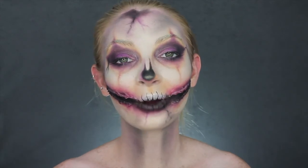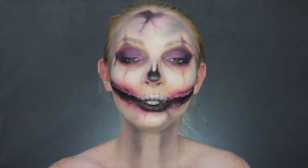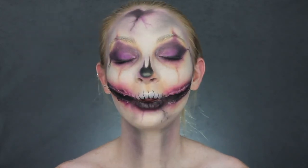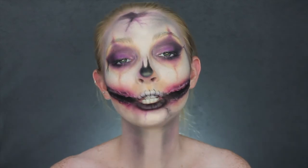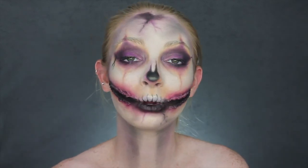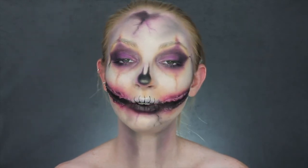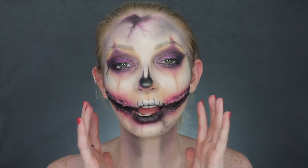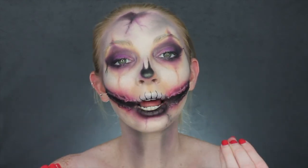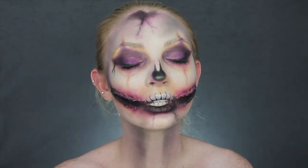So this is the final result. I hope you all enjoyed this zombie slash skull makeup tutorial for Halloween. Please let me know if you want to see any more makeup tutorials for Halloween, and if so, which ones you would want to see. Please let me know and I will recreate them for you. I actually love how this turned out. I think it looks really, really cool. If you wanted to, you could add some blood in this area. Some of that really sticky blood is really good, because then it looks real and it's not going to drip all over your clothes and whatnot.